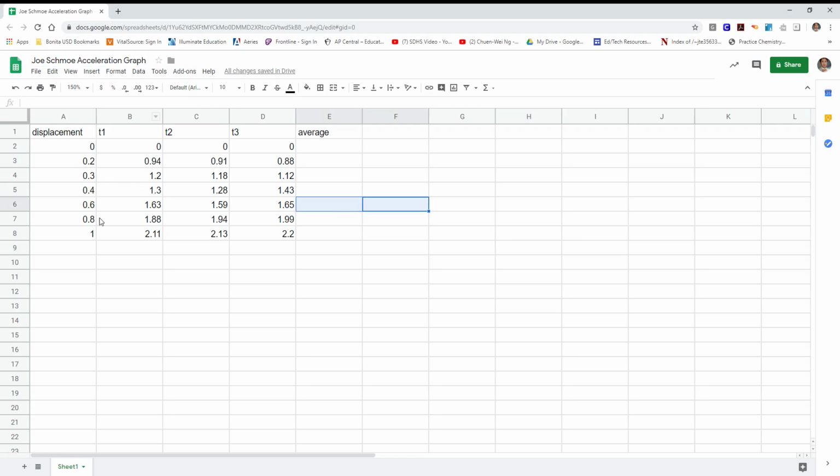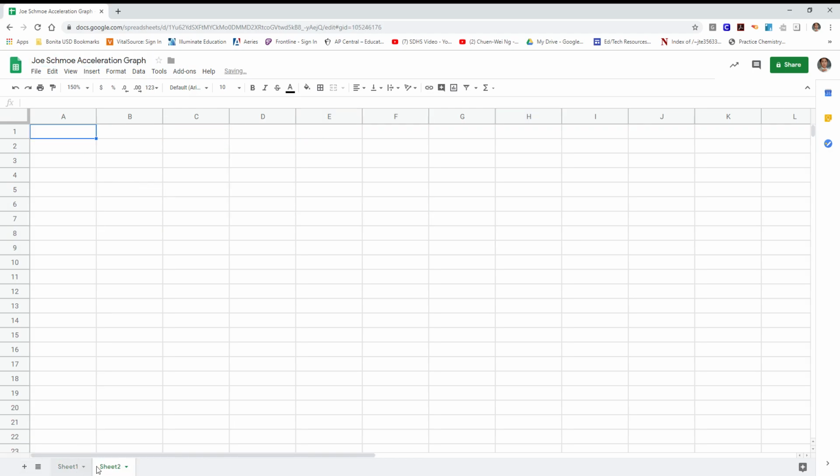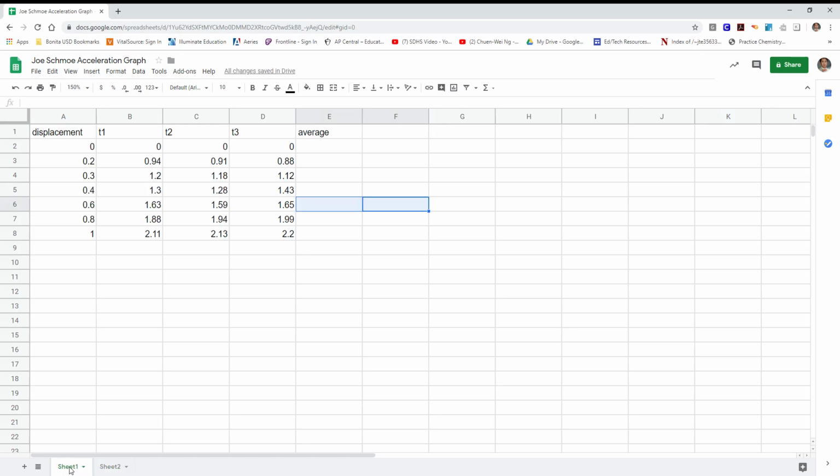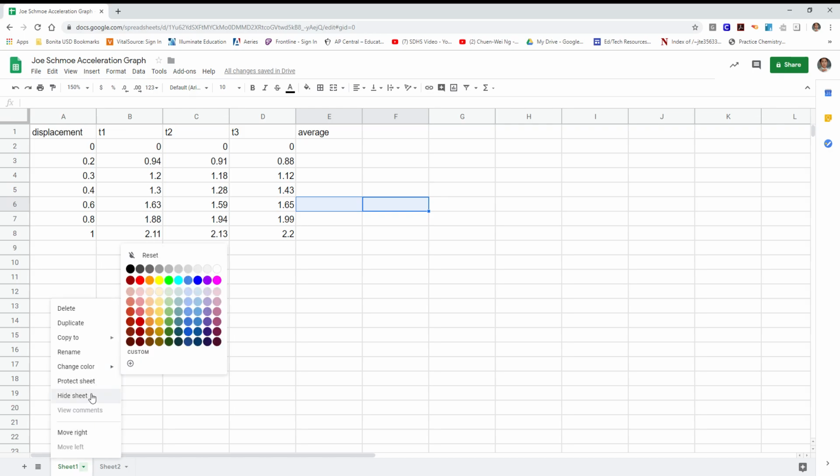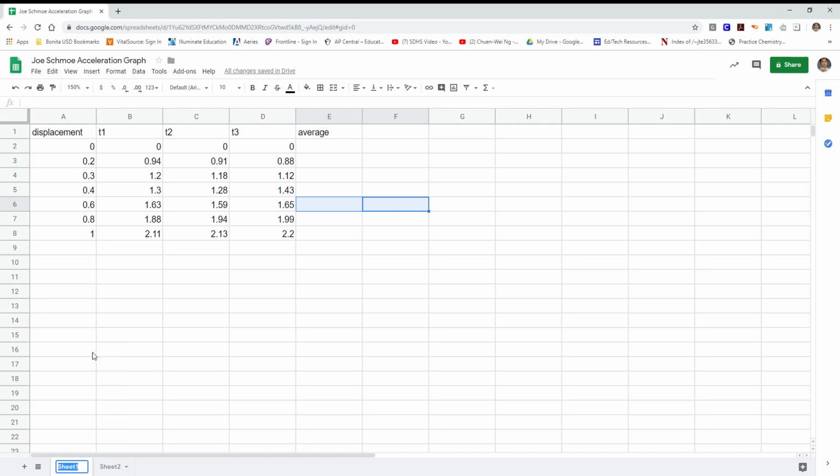On top of that, I have a sheet here, and I'm going to make two sheets actually. Look, I just added a new sheet because I need one for my fan car and one for my velocity car. In fact, I'm going to change the name now. I'm going to click down here where there's a little down arrow, and I'm going to rename. So I'm going to go here to rename, and I'm going to call this my fan car data.